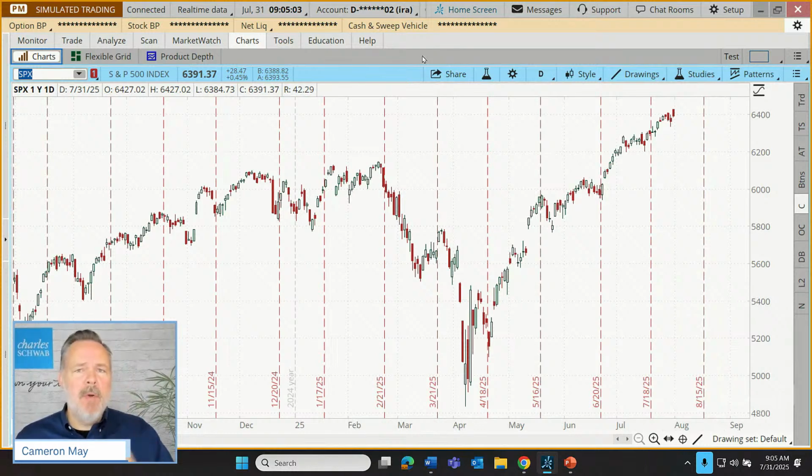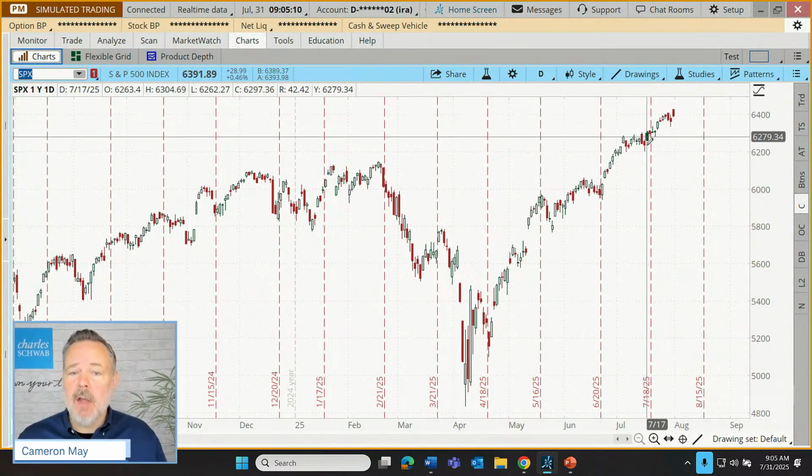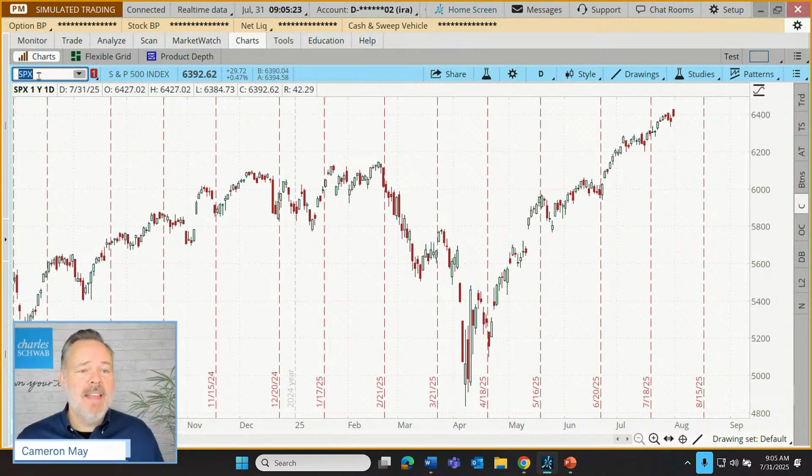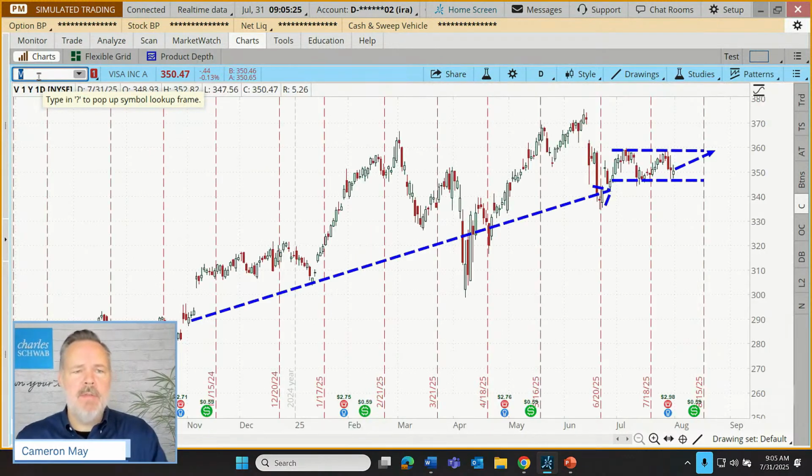So step number 1 in deciding to do a long call vertical spread may be to take a quick peek at the markets and for the trader to conclude, do they think that the markets themselves are likely to be bullish during the time frame of this planned trade? If so, then we'll move on to step 2, which is planning the trade. So I'm going to bring up an example stock here, and we're going to use Visa for today's example trade.